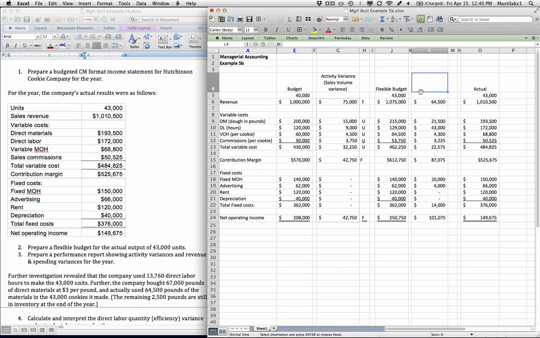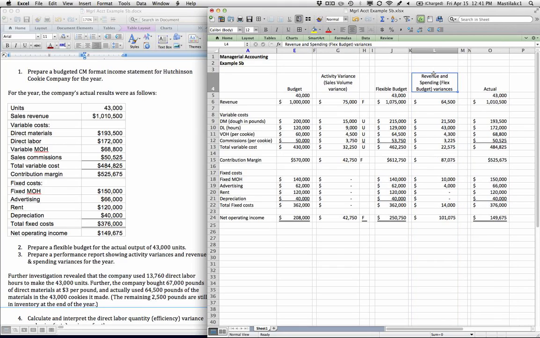The authors of the Noreen textbook call this the revenue and spending variances. I've also seen them called the flexible budget variances. So I'll give you both of these titles. And again, we need to be careful to know what variances are being talked about, because variances come in similar sounding names. Again, these are measured in dollars because they measure the effect on net income, and we're going to look at all of these and try to figure out whether they're an increase or decrease in net income.